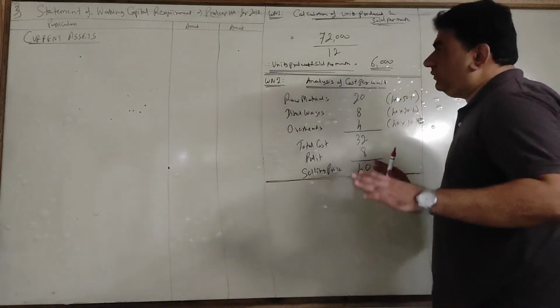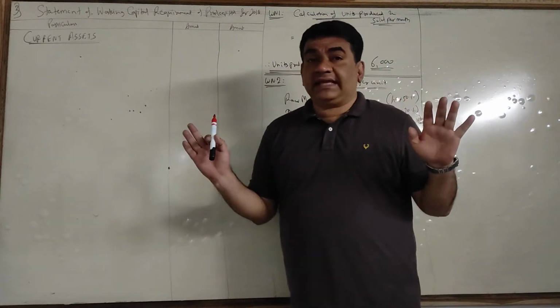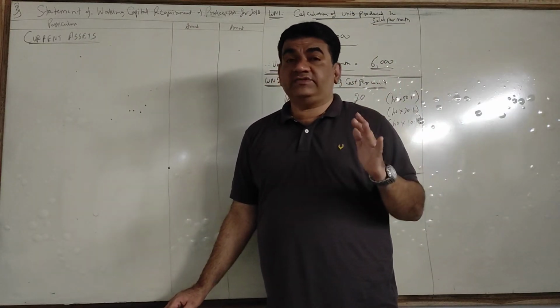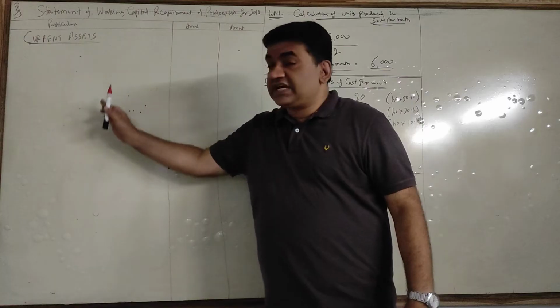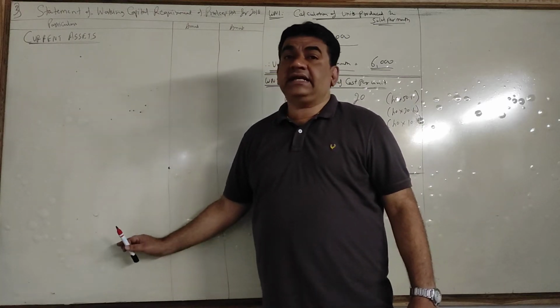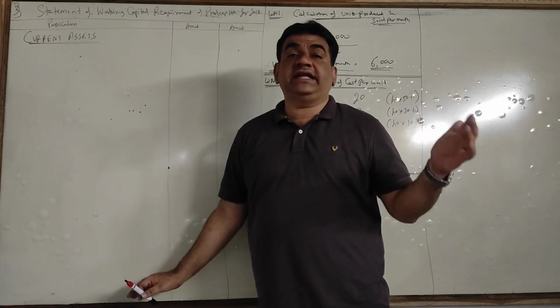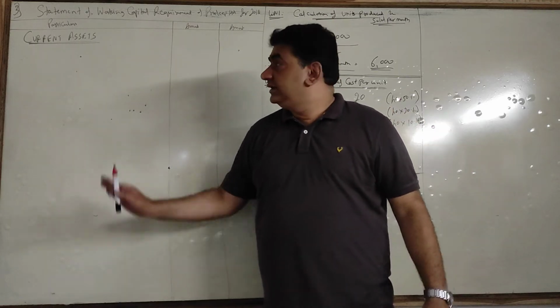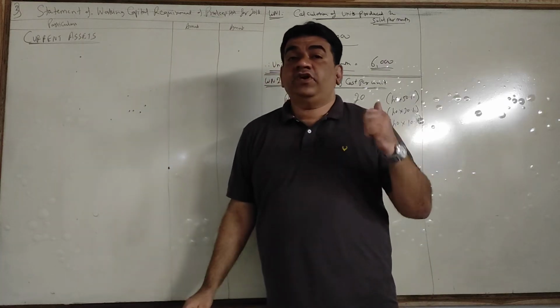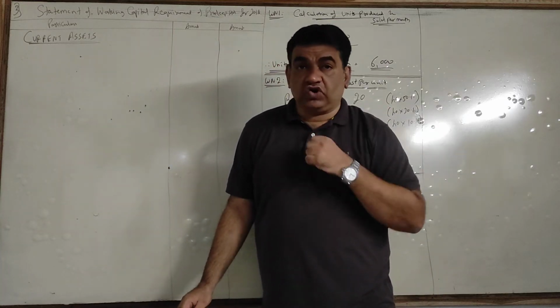Now, in order to apply the limit of maximum permissible bank finance by Tandon committee, first I'll have to finish off this table. Get the current assets, get the current liability, and then we will take that MPBF counterpart. Now, heading is there, current assets. We always start with stock.